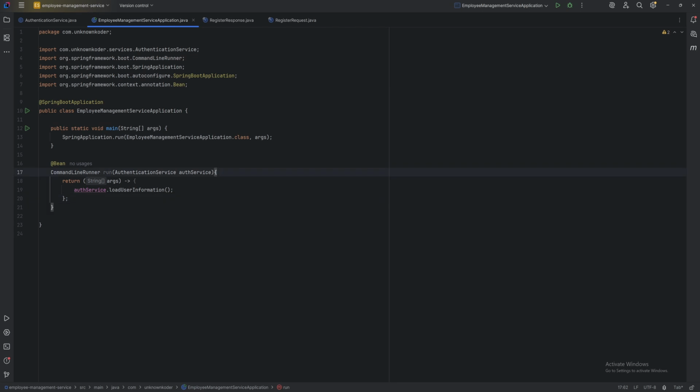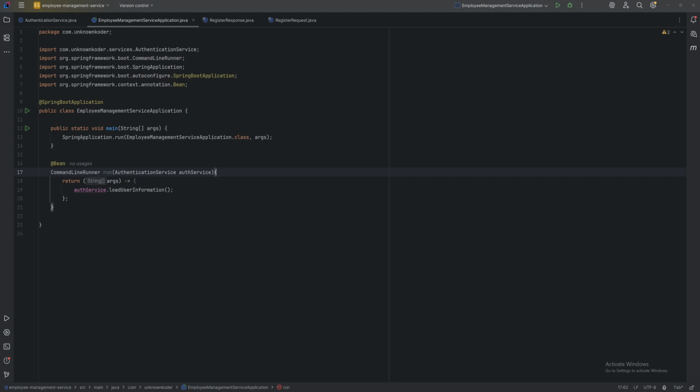In the next section, we're going to make it so we can actually register the employee inside of the authentication controller. Like I mentioned in the last section, now that we have finished up the logic inside of our employee service as well as the authentication service, we can move forward with updating corresponding controllers. We'll start out by updating the authentication controller.